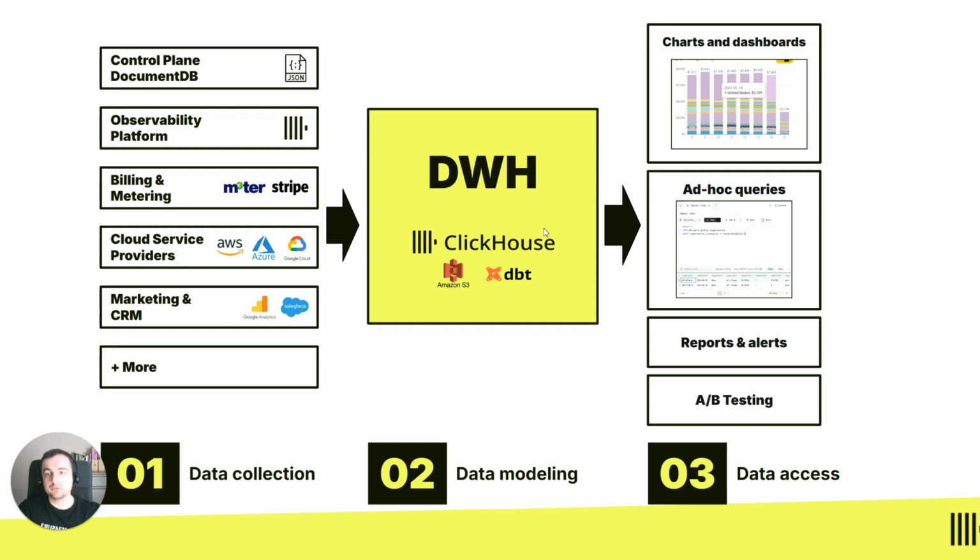And our internal data warehouse actually captures the data from all our internal systems in the company, like, for example, our billing system, our cloud service provider consumption, our CRM, our product logs, and some other internal systems. It processes this data with the DBT engine, and then it creates data marts. These are the tables that contain business information and that are exposed to our internal users through a BI tool. We use Superset BI, or through running ad hoc queries in our SQL console.